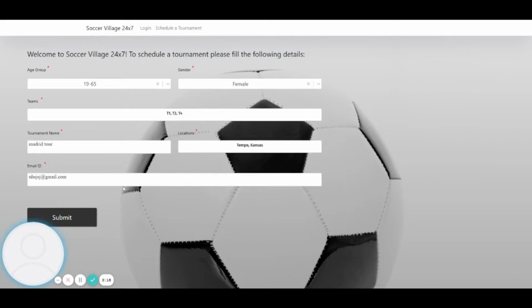The submit button would not be activated until and unless the user has filled the entire form. So once I've filled the form, the user can submit this form, and then the data would be pushed onto the database, and we can then get the entire schedule of the upcoming tournament.